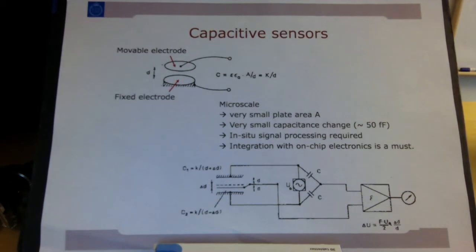The amount of charge that you move from such a capacitance is actually very, very small. So to be able to have any useful signal, you have to do an in situ amplification. You cannot take these few charges and try to, for example, use a wire bonder and take them off the MEMS chip and to another amplifier, because the parasitic capacitances of any wires or any structure around will be totally dominating the small changes that you actually generate in your sensor. So you have to build your sensor in direct connection with the CMOS circuitry to do the amplification. So this can be very sensitive, but on the other hand, you must have the on-chip electronics integrated.